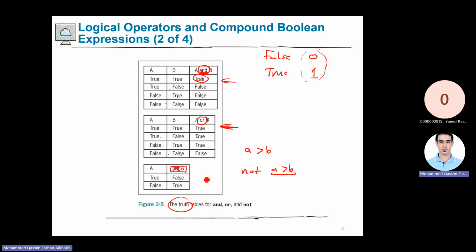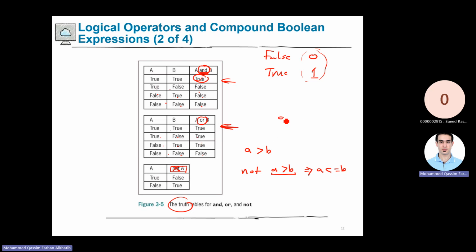B larger than B? No, no, no. You do not change the order of A and B. So if A is not larger than B, it could be equal, it could be less. So it is less than or equal. The opposite of this, the answer, is A less than or equal B. Get the idea? Sometimes we intuitively say, if it's not larger than, it's less than. No, it could be equal.